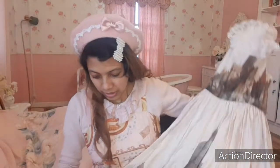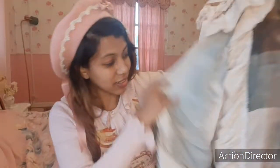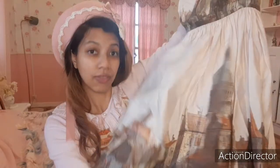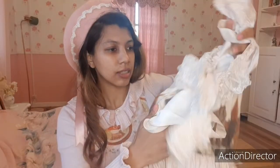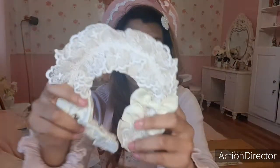And here we have some lace — very simple lace, but it's not itchy, not scratchy. It's pretty soft and it's lined, which is very cool. So even if the outside fabric is quite thin, it should still be comfortable. This is how it looks at the top. It came with the headwear.